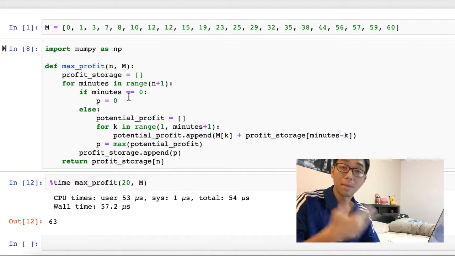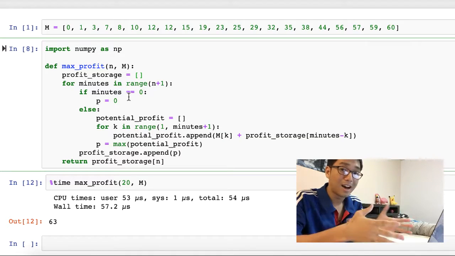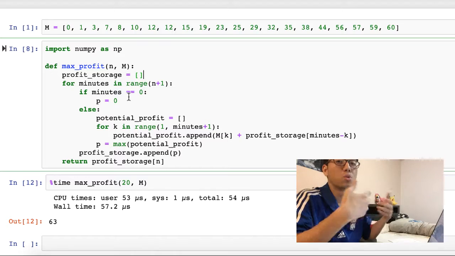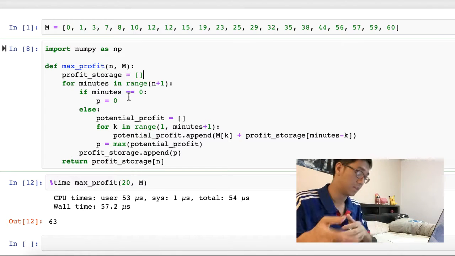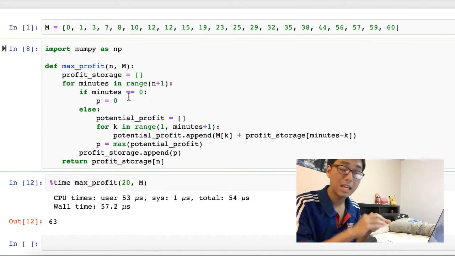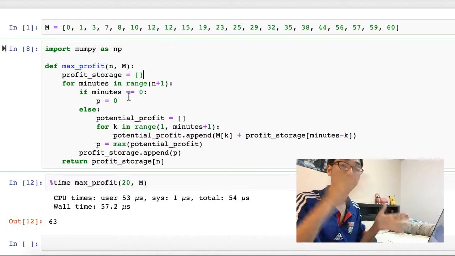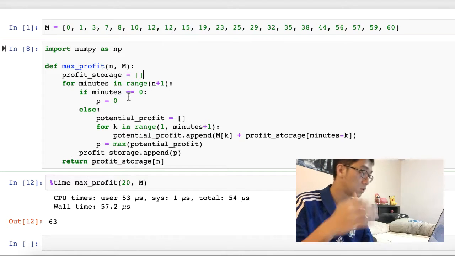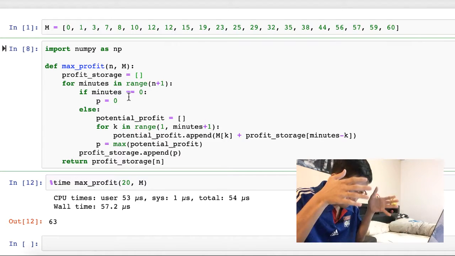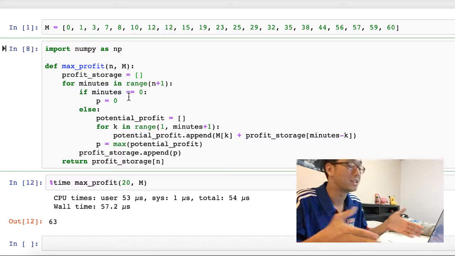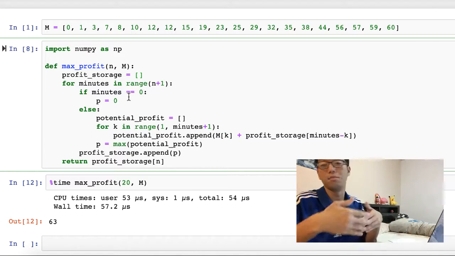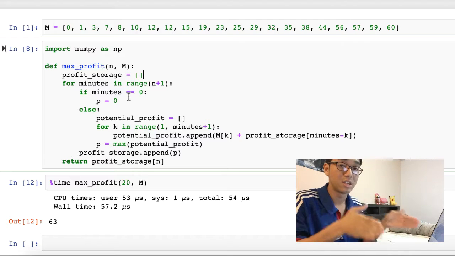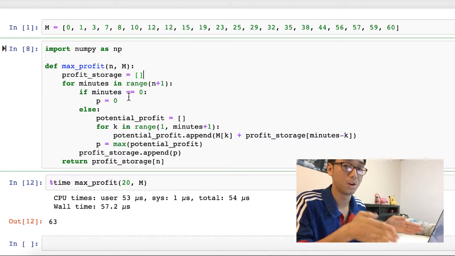The idea is not to store the entire array of how we are going to chop, for example, 12 minutes of videos, the exact way you should chop these videos, but rather to just keep the size of the first chunk of video, the size of the first video given a certain amount of minutes. For 12 minutes, for example, the first value of K that we have might be 7 minutes. The first video should be 7 minutes, and then the rest of the solution is built up recursively. So I'm just going to keep where the first initial K is, how big the first initial video is.